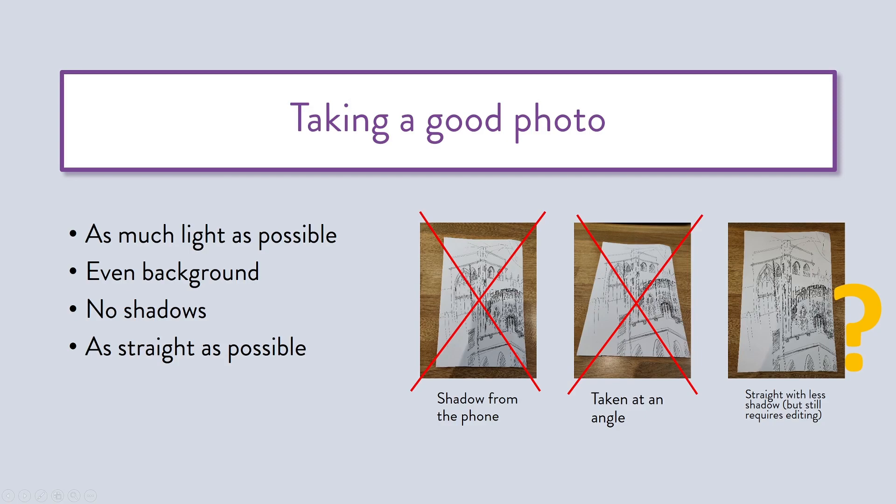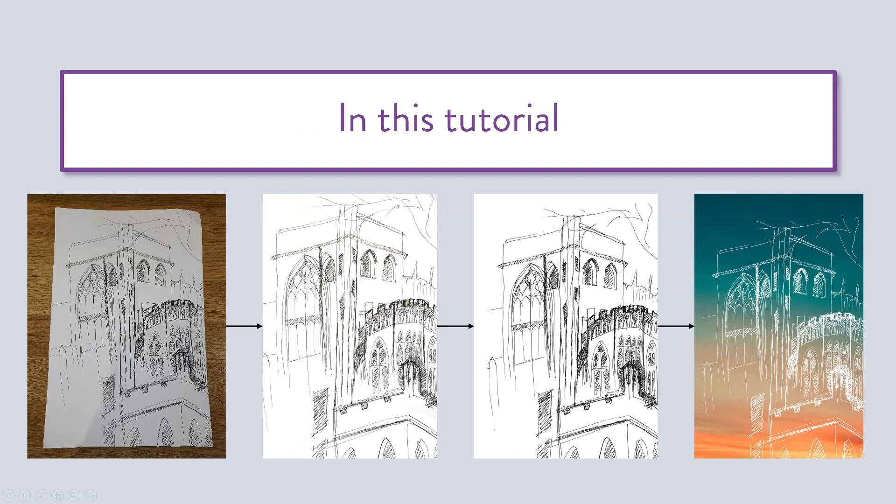For this exercise, I will be using this photo, which obviously is not perfect. There is still a bit of shadow, however it is more straight than this one for example. I have used my camera flash to eliminate little bits of the shadow, so hopefully that will be good enough. I will show you how to get from this picture to editing it in Photoshop to cut out the edges I don't need, improve some of the white balance, and get rid of some of the background grayness, greenness, and the shadow here.